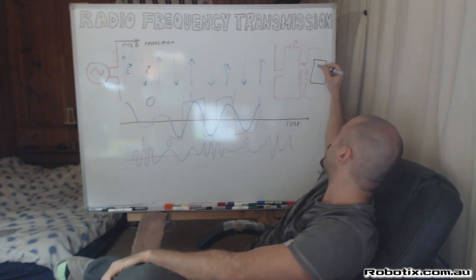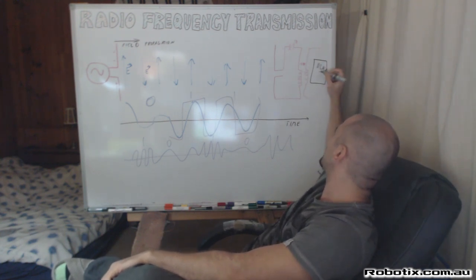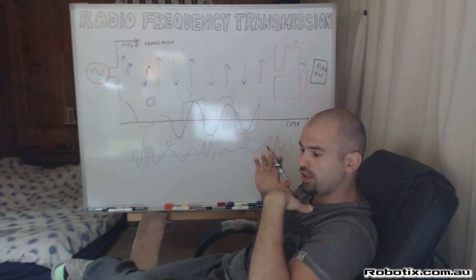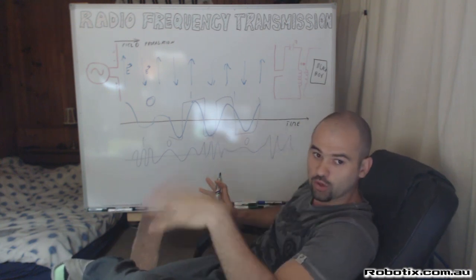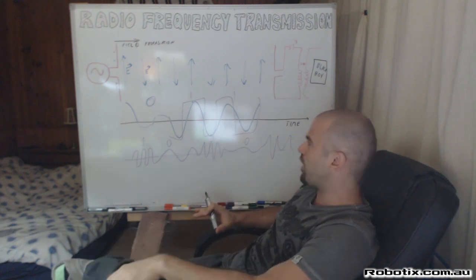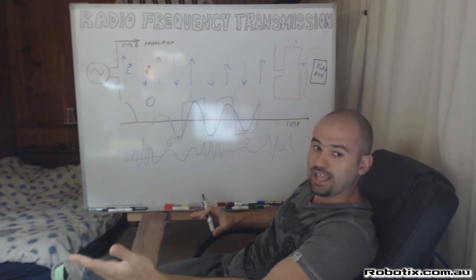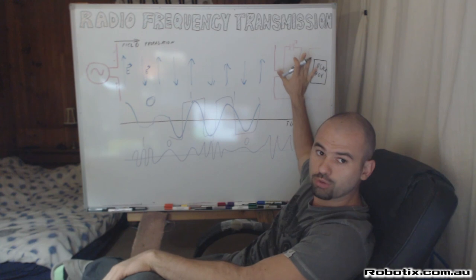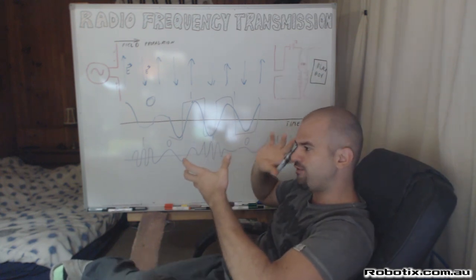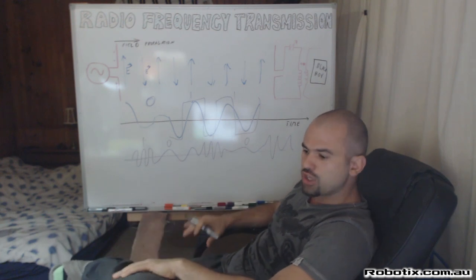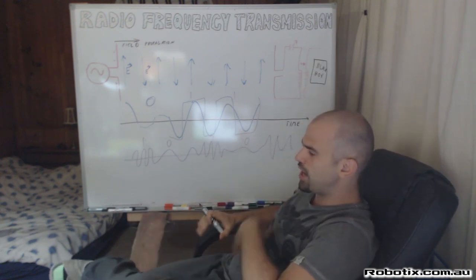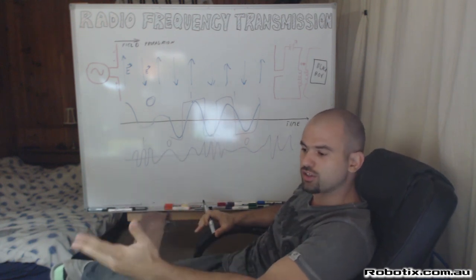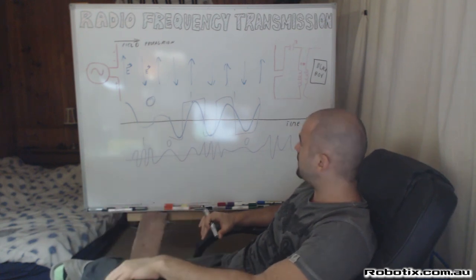Right here, I can call this a black box. Right here is where mathematical geniuses come up with all kinds of esoteric maths and equations to process these waves that are then put into programs. Some of these are even adaptive. You send an initial test signal, and then an algorithm is created by the computer that will filter out all the noise to find the signal. This bit is fairly advanced, and this is why when we build Arduino circuits, we're going to be using a library. That's what the library does. It filters through the noise. And that's it.